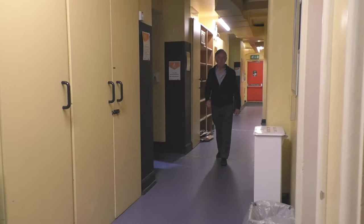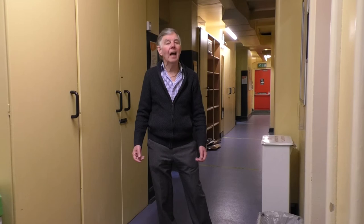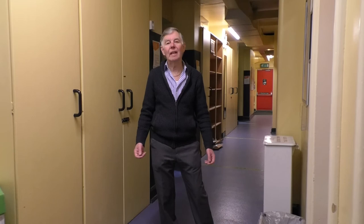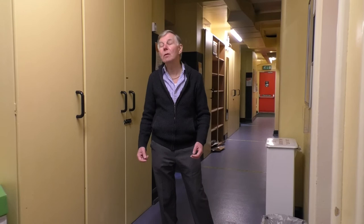Right, so we're now behind the stage in the backstage corridor. This is where you will find the dressing rooms, toilet facilities for the cast, and of course storage area for props, etc. You can well imagine that if there's a show on, this back corridor is quite busy with people, all being very, very quiet, because you mustn't make a noise when you're backstage, because that will detract from what's happening on stage.